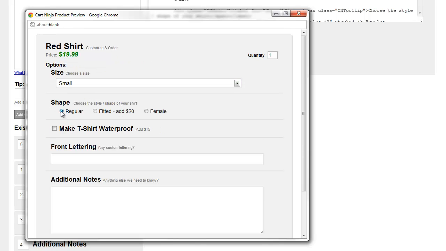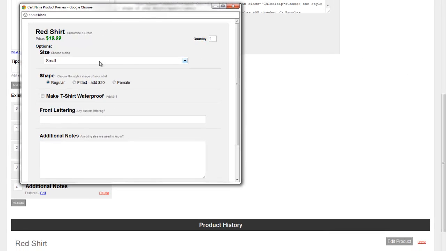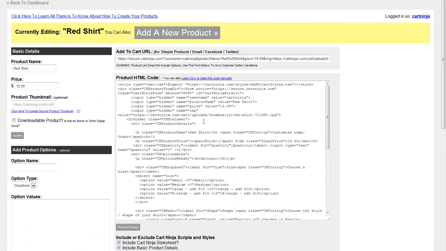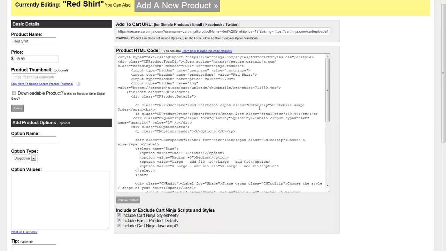You can make these be whatever you need to fit your product, and you can add multiple drop-downs, multiple versions of things like this. And of course, if you copy and paste this HTML anywhere, you can also alter the HTML after you paste it into your website, and that's perfectly fine as well if you need to add any type of customization to the form itself.